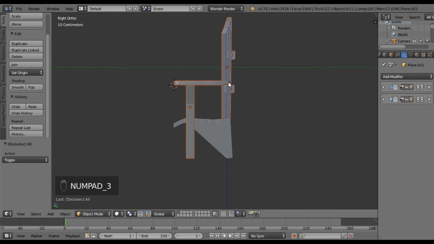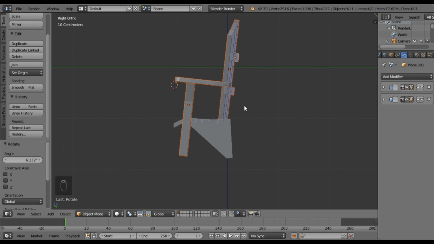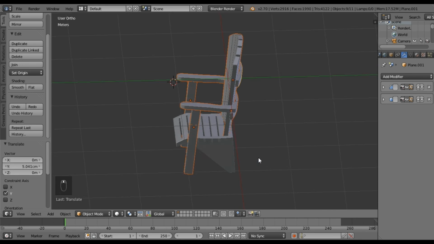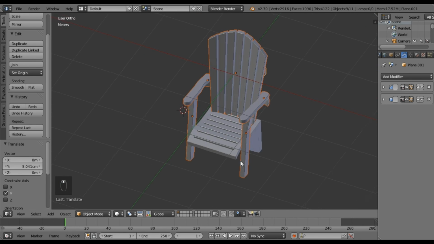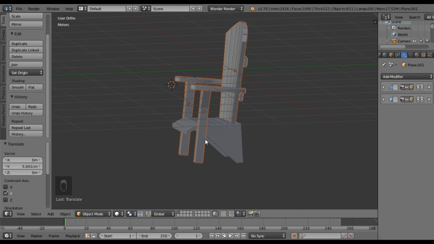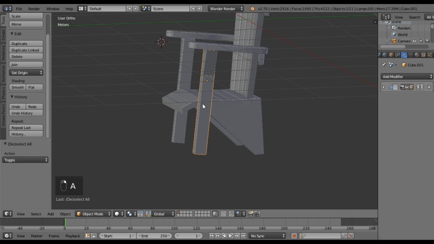I'm going to go to view 3, which is my side view, and I want to rotate it. Something about like that. Grab it on the Y. Make sure it meshes up. Okay. And now I just want to grab these two legs together, and I'm going to Control J to join them together.